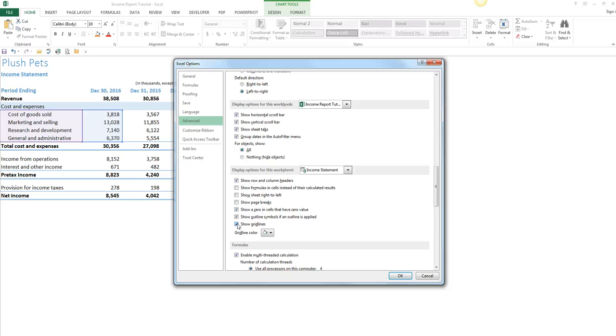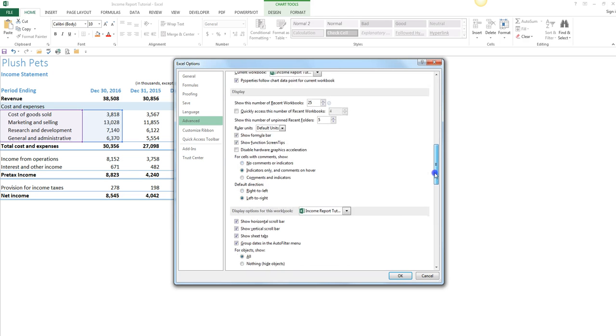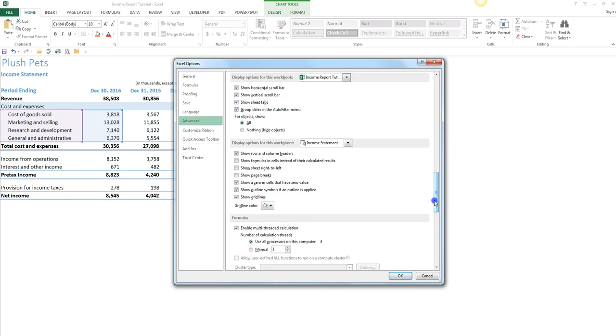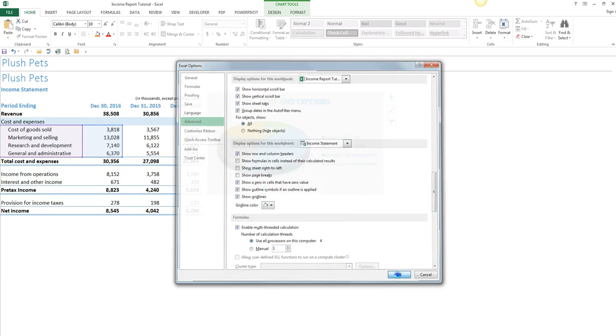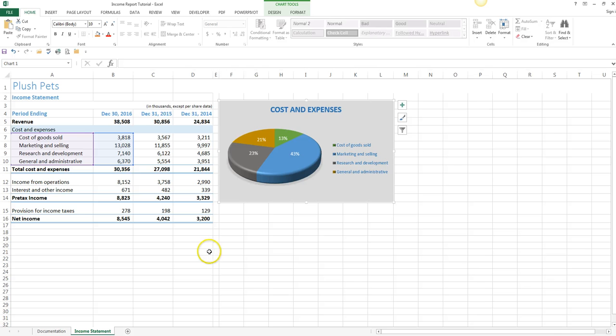Check, make sure I got them all. Where are my sheet tabs? I forgot that, didn't I? Nope, I got it. Okay, stop right now, read number 3, and make sure that you got everything turned back on. Of course, we'll find out in a second when we hit OK, won't we? Step number 4, when you're sure you have all of those turned back on, click OK. Ah, much better. The workbook window returns to its default view with all the screen elements displayed. Save and close the Income Report Workbook, but keep Excel open.